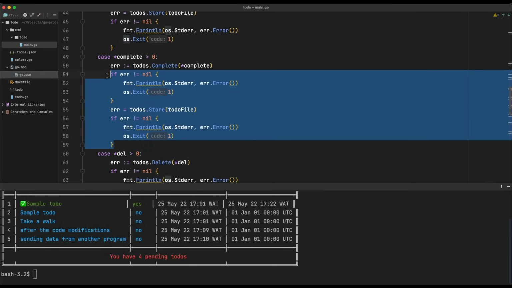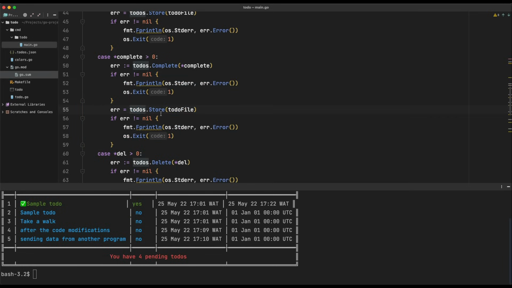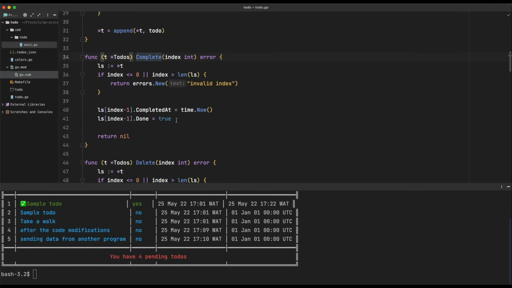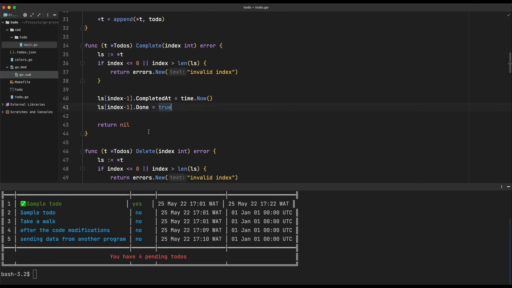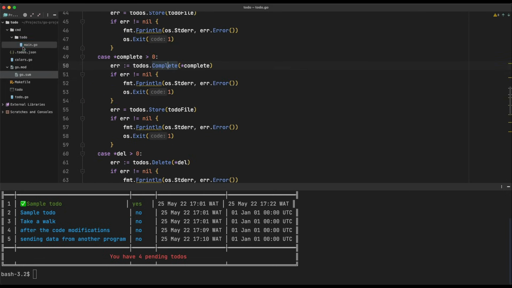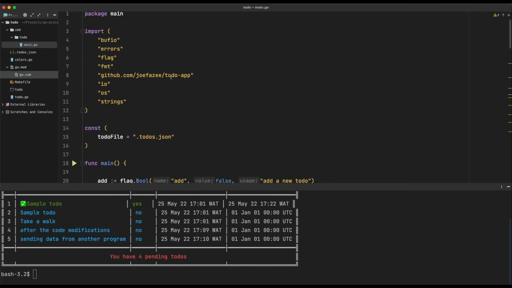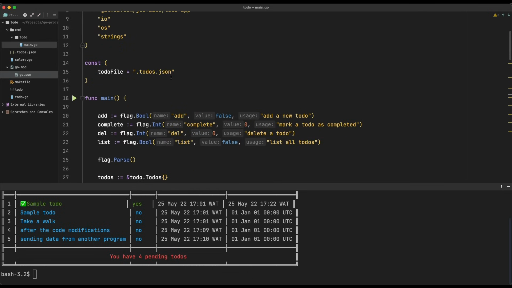Another way to avoid this is to bring the saving into the complete, for instance, but that is the function doing more than one thing, so it breaks the single responsibility principle, so I won't do that. But trust me, there's opportunity to refactor this code to make it cleaner, to make it shorter and all that.